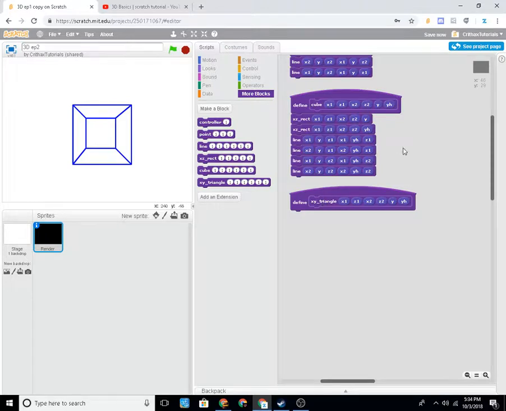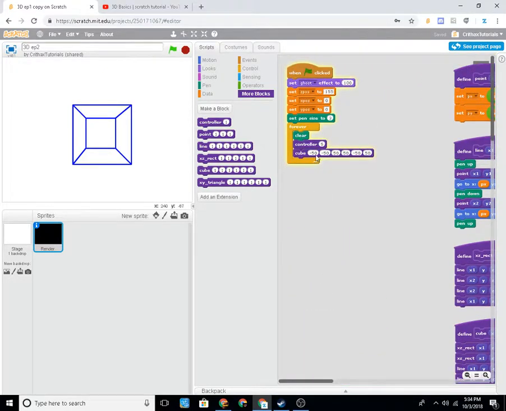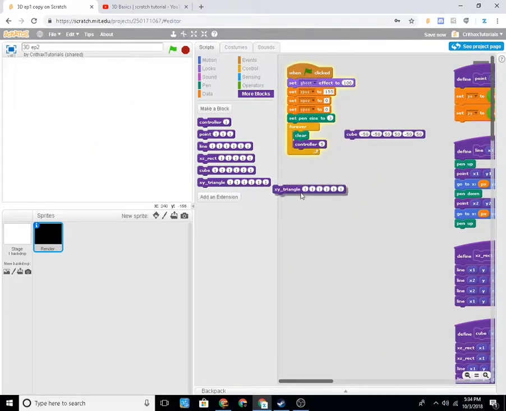Now we're just gonna put in the things. So first of all, we're gonna put in a line. Just gonna put in the Y right here. The Z. Put this in. So let's just take out the cube for right now, so we can just do testing on the triangle.